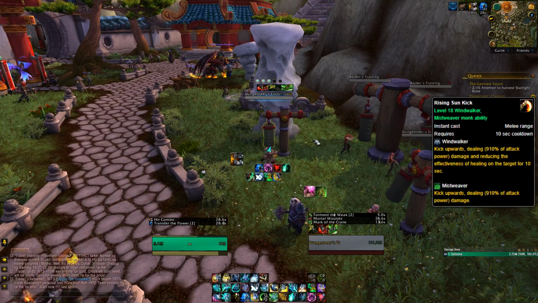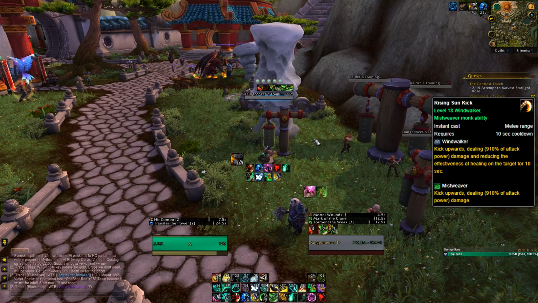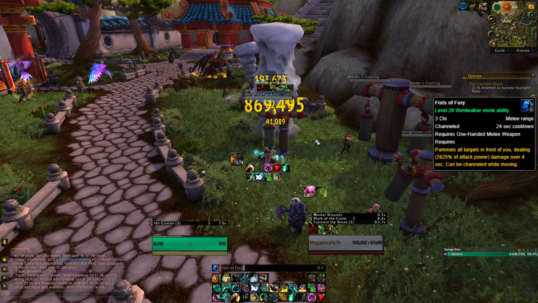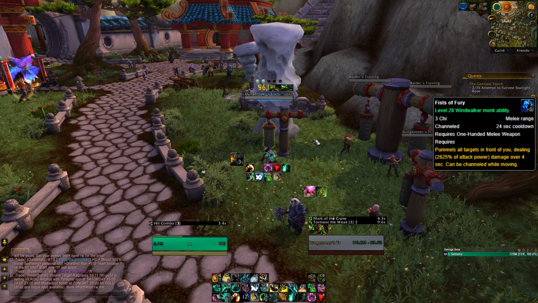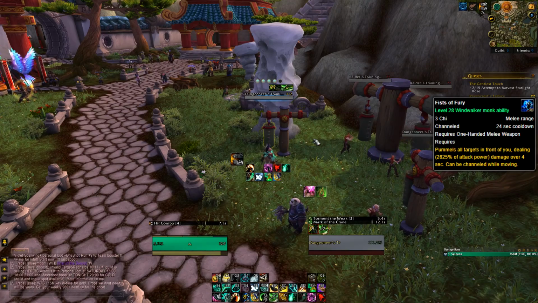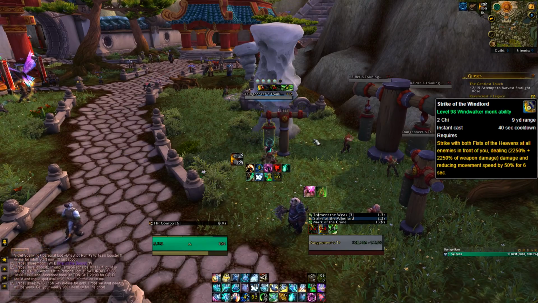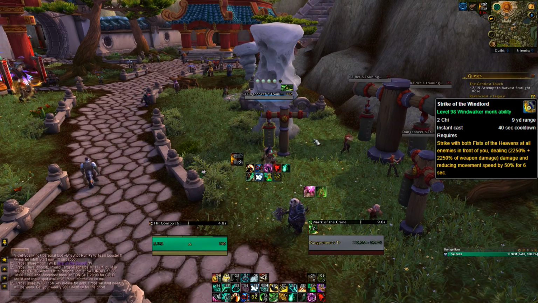Rising Sun Kick, hitting much harder and applies a healing reduction debuff, but costing 2 chi on a short cooldown. Fists of Fury is on a longer cooldown of 20 seconds and is a channel type of ability, hitting multiple times on all nearby enemies and costing 3 chi. Your artifact ability is called Strike of the Windlord, a big hitter and cleave ability, costing 2 chi on a longer cooldown of 40 seconds.